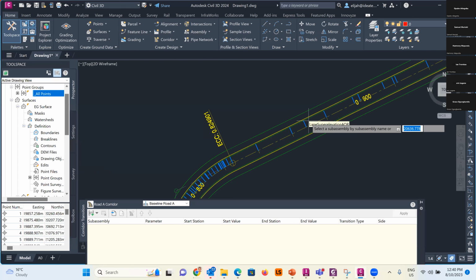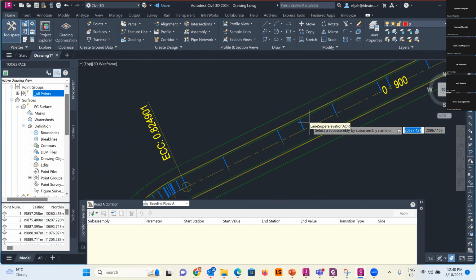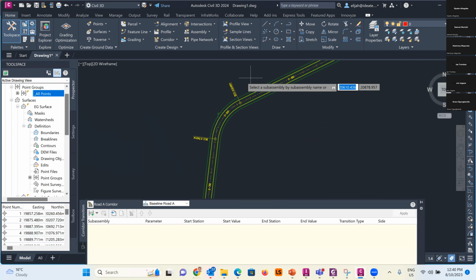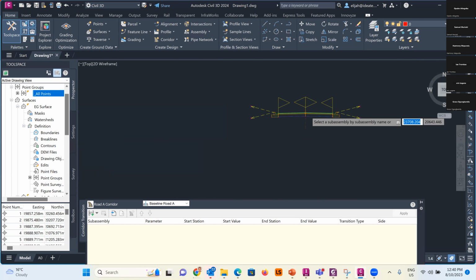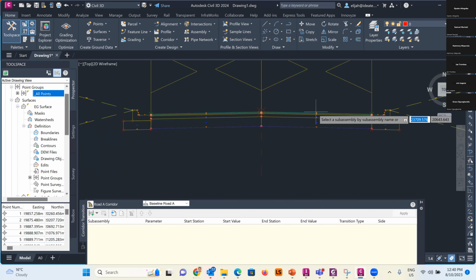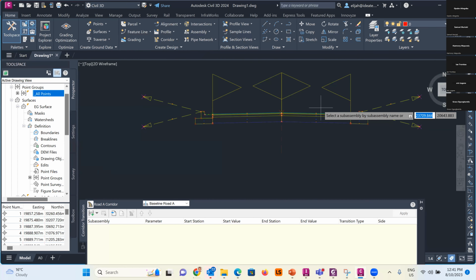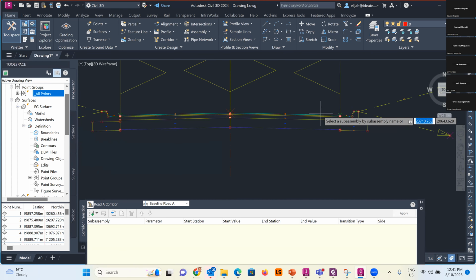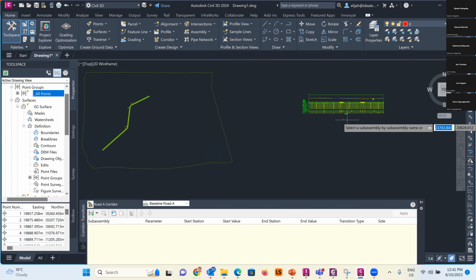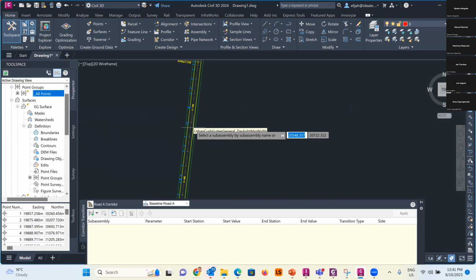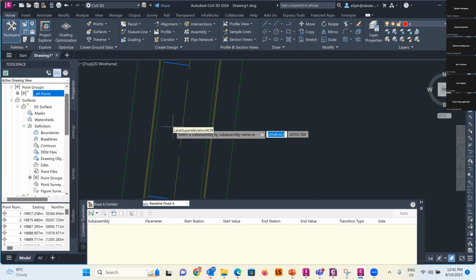you need to know what specific subassembly you are going to transition. So if I am to check on my road subassembly here, I basically need to understand which the transition is. For now, I'm saying I'm going to add a bus lay-by. A bus lay-by is just a widening on the actual lane, the actual roadway. So you need to first understand what exactly you are going to widen. In that case, it's going to be the lane. And I also need to know how that lane was named within my overall assembly. So I'll just assume it is the one I think I was calling the lane with super elevation. So that's the first component to select.